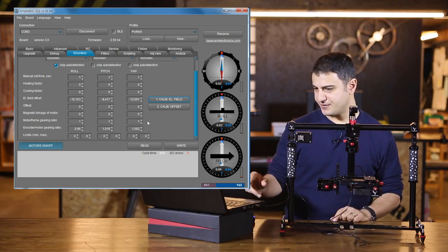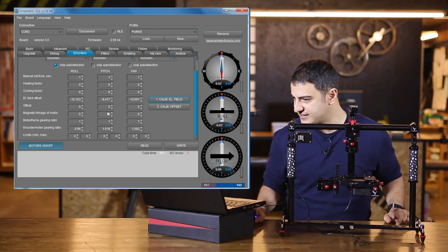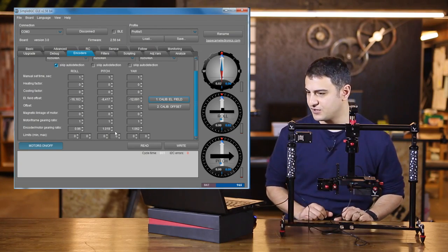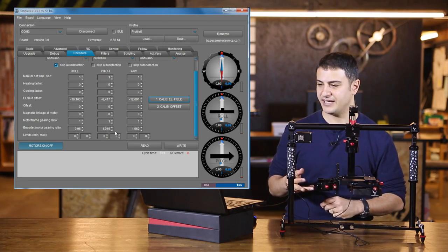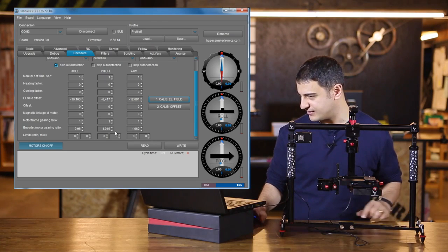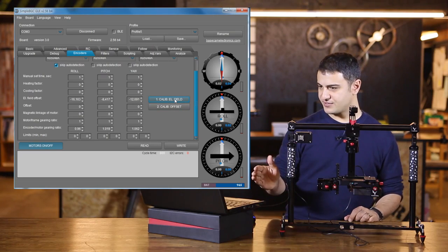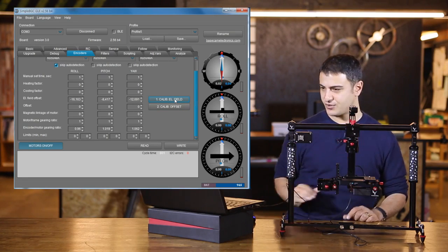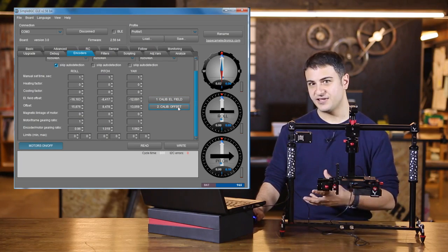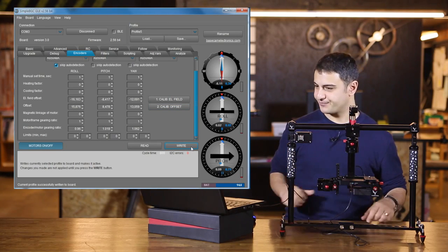If you go to the bottom and look at encoder motor gearing ratio, you can see that these numbers are relatively close to 1. And that's very important. If you go anything above 1.1, then you'll probably want to start that process over again. But it looks like the numbers are quite good here. So now that I've got those numbers set, and you can see that the yaw is straight here, go ahead and click Calib offset. And once you've done that, just go ahead and write that over to the board.